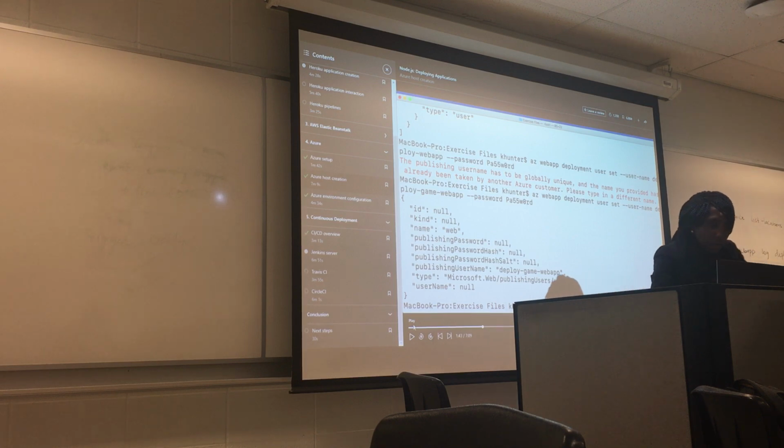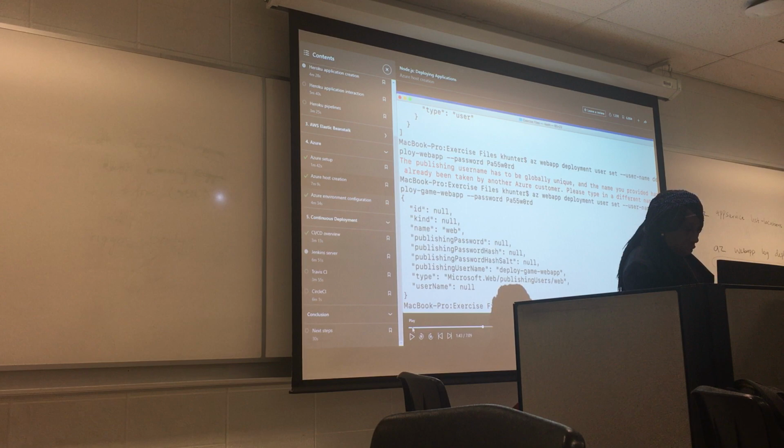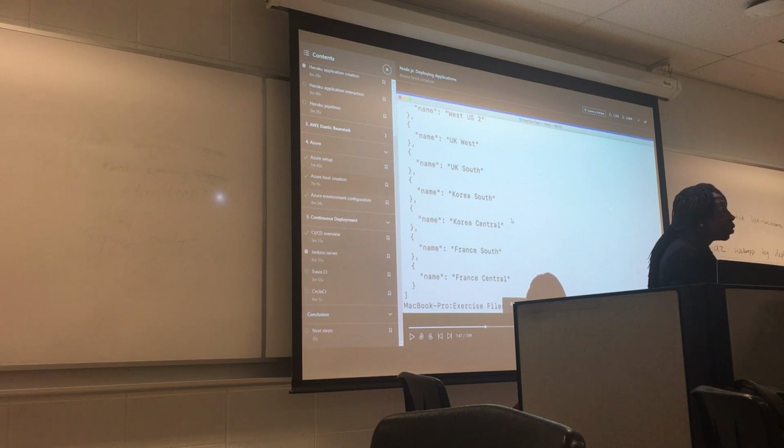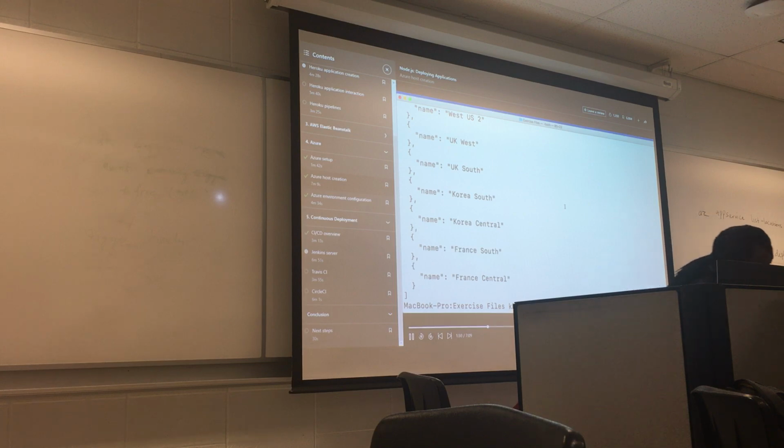Okay, so if you hit enter, it will show you the list of all the free tier locations. I think West US. So as you scroll, you see Canada, you see some other things. But if you use Canada, maybe you can try it out, it will tell you that it's not part of the free locations that you can use. West US sounds the best of the choices that I'm given here, so I will use that.